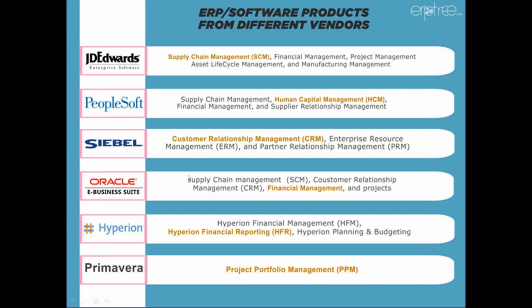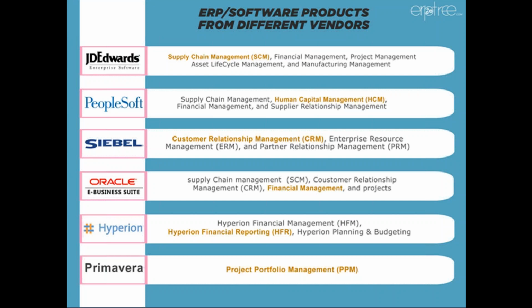They can run the payrolls. The same solution is available from Oracle also. In Oracle E-Business Suite we also have HRMS, Human Resource Management System. But if you compare Oracle HRMS with PeopleSoft HCM, PeopleSoft HCM is really the best solution. The same way, from Oracle E-Business Suite we have a CRM solution, Customer Relationship Management. But if you compare this Oracle CRM solution with Siebel CRM, Siebel is a very good, the best solution in the market.